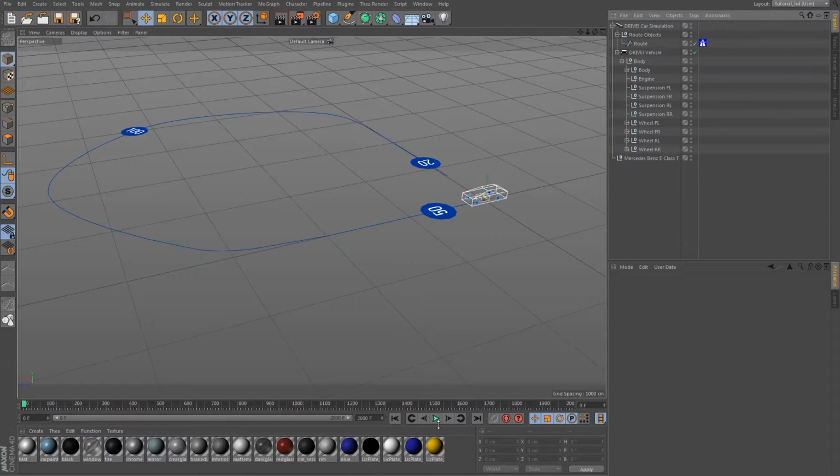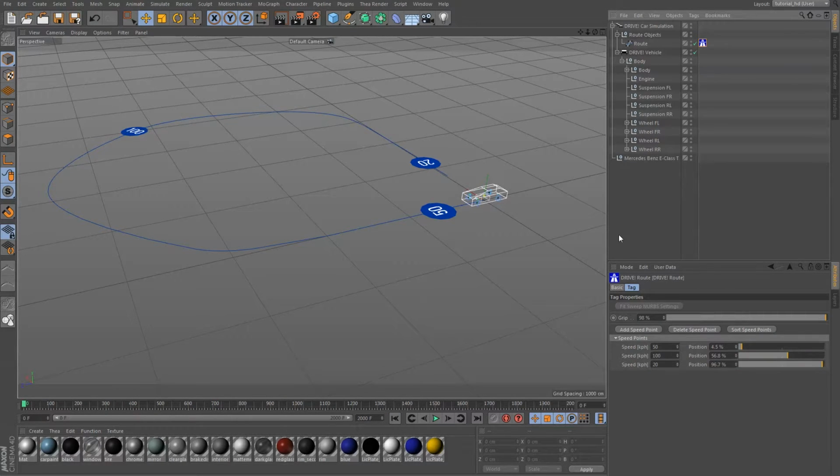Let's drive. Oops, 100 kph is way too fast to get this curve. As you can see, the car won't drive on the line as if it was a path animation. It can only drive within the physical limits. So we have to adjust our speed points in a way the car is able to drive. I add further points here to keep the speed of 50 kph.